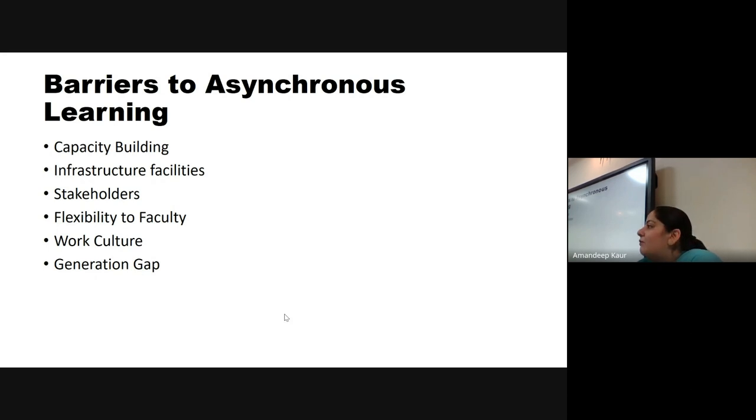The next flexibility for the faculty is in terms of resources. When we say resources, technical support needs to be there. Technical resources need to be there. Basic facilities like internet and library need to be with the faculty, and access needs to be there. Next is the work culture. What kind of work culture is required? What is your demand in terms of online learning? What kind of working culture needs to be there?